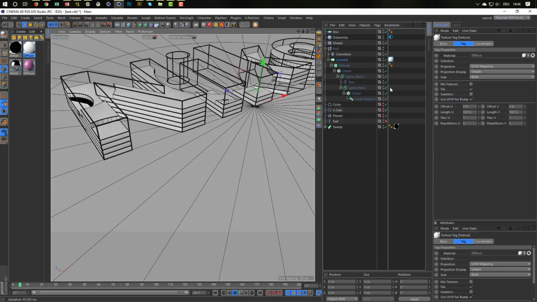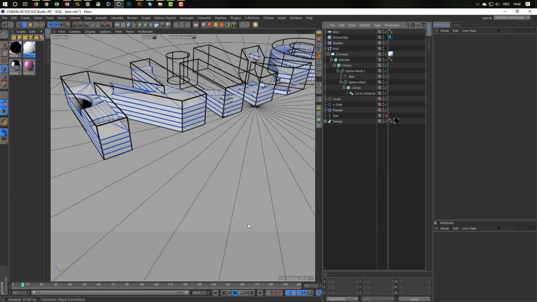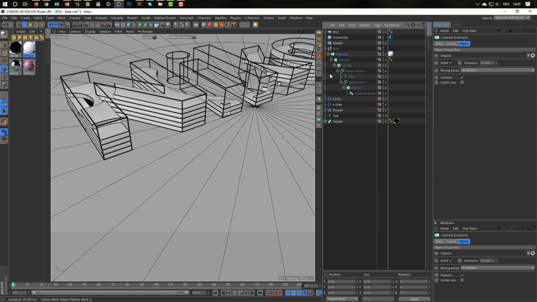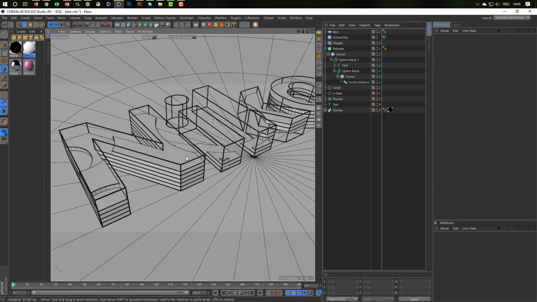This is not a solution. Bye-bye correction deformer. Stop it. Bye-bye connect object. Bye-bye null object. Good.